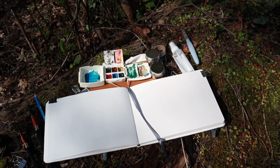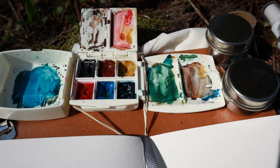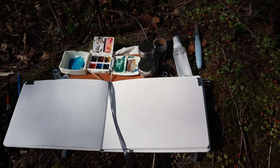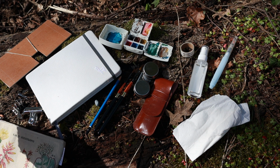So this little setup is something I made after seeing some other videos out there in the world. And so I wanted to share with you how I paint plein air one-handed with my little mini kits that I put together. And I really hope this video inspires you to get outside and do some painting.